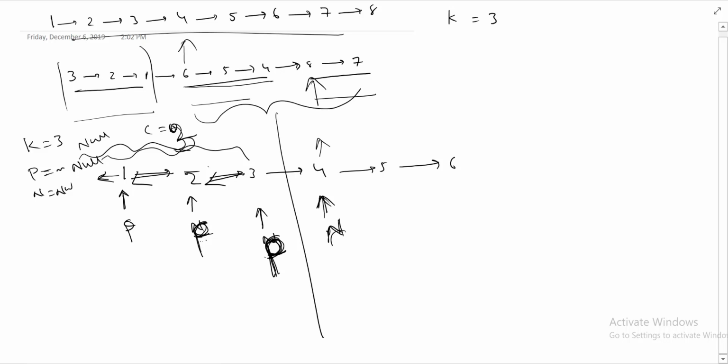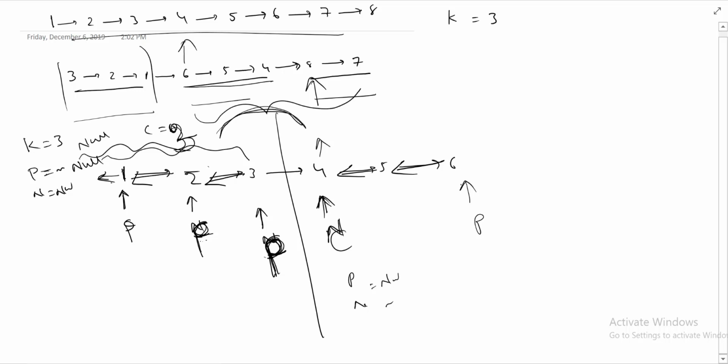This will be the current, and the previous and next will be nulls. The same will repeat till this part, and the links will be formed like this, right? So how we join these two is very important. We need to join this previous, whatever we are returning. If you return the previous here, if this will be the previous, we will return the previous.